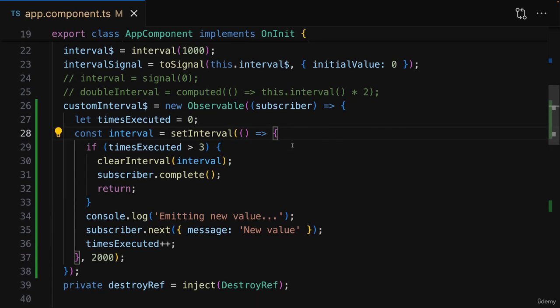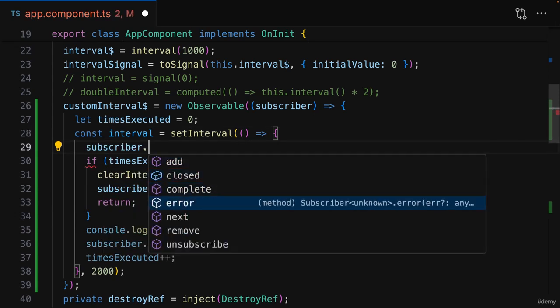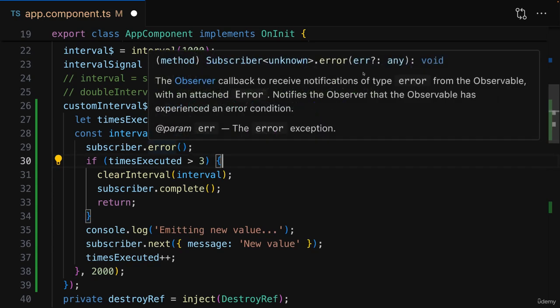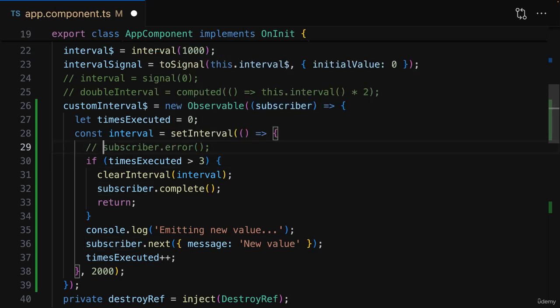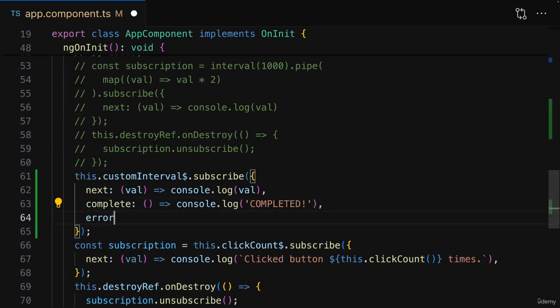And last but not least, it's also worth knowing that observables can also throw an error. You can emit an error event, which can carry some error data. Now, I don't need that here, but if you had some logic wrapped in an observable that could fail, you might want to emit such an error value. Because of course, when setting up that observer, you can also define an error function that will be triggered whenever an error occurs. That is also possible.